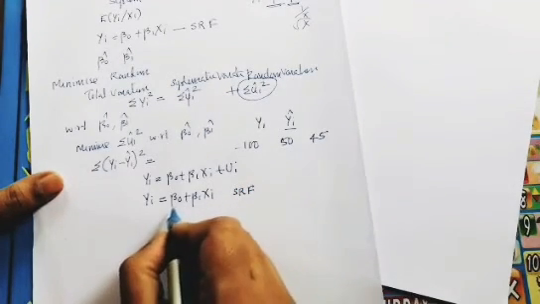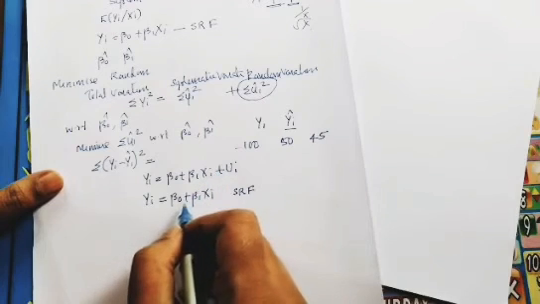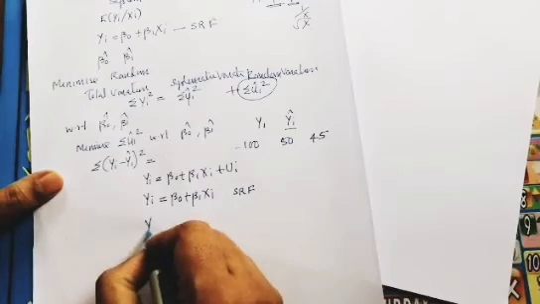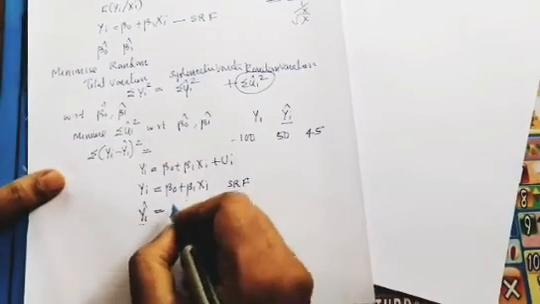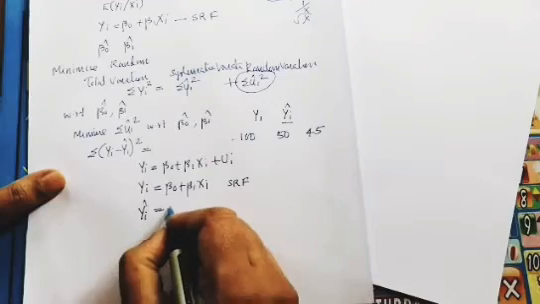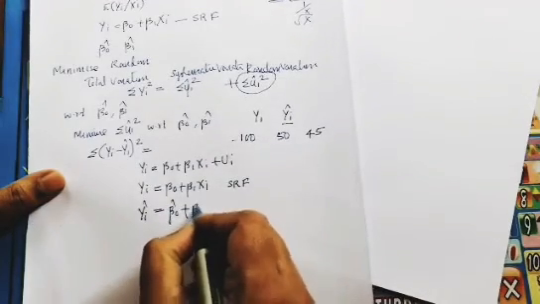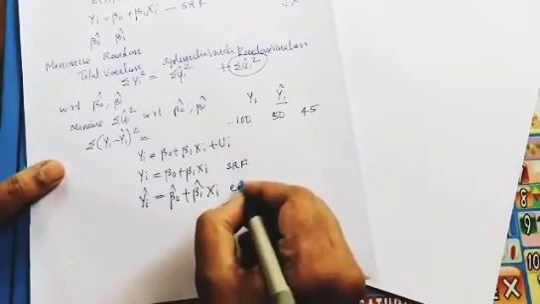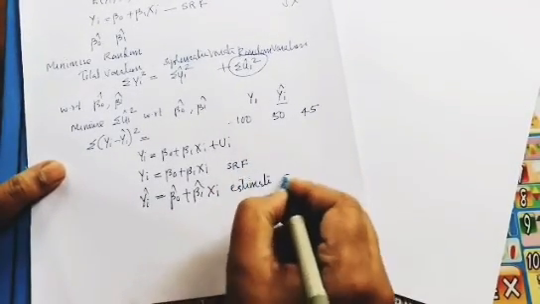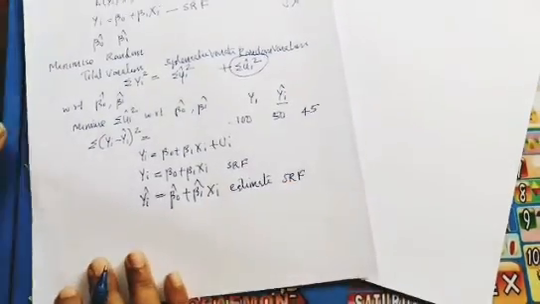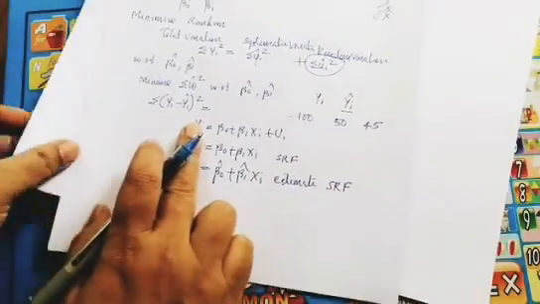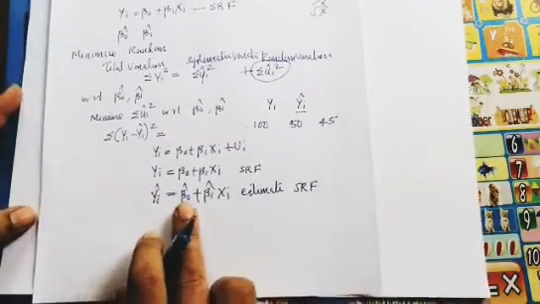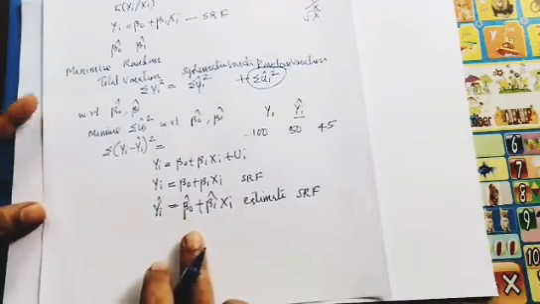Therefore, we will estimate the sample regression function only. We are estimating not the population regression function, but the sample regression function, and the sample estimate is written as yi hat is equal to beta 0 hat plus beta 1 hat xi, and this is the estimate of the sample regression function. Therefore, once again, this is the population regression function, this is the sample regression function, and this is the estimate of the sample regression function.